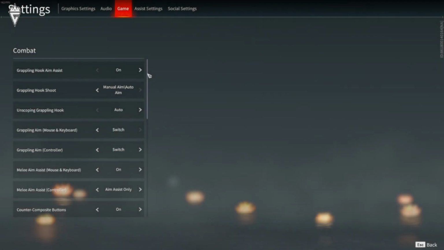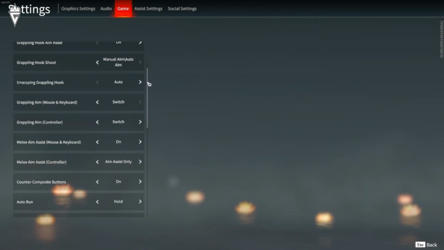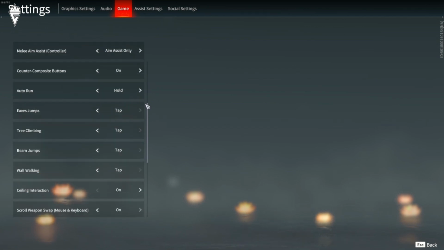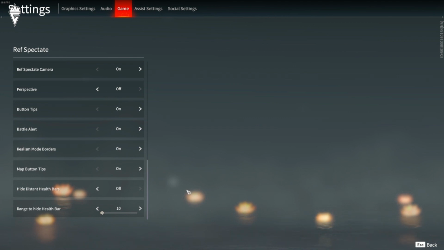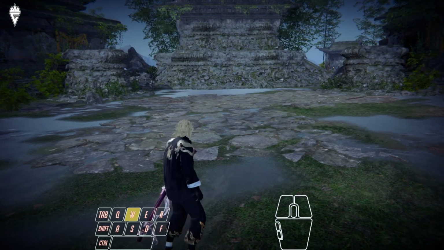Here are my game settings. Be sure to turn on ceiling interaction. I'll be showing you ways to move around Narakabladepoint. Let's start off with the basics of focus dashing.